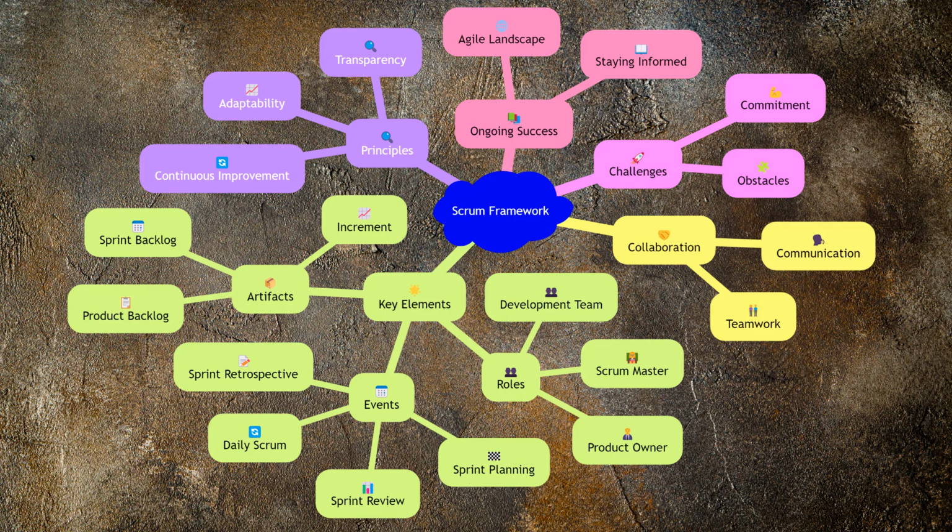As the agile landscape continues to evolve, staying informed and adaptable will be crucial for the ongoing success of Scrum. Whether you are new to Scrum or looking to deepen your understanding, this presentation provides a comprehensive overview of the key elements that make Scrum an effective and valuable framework.